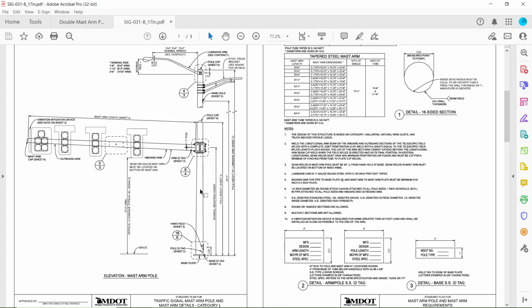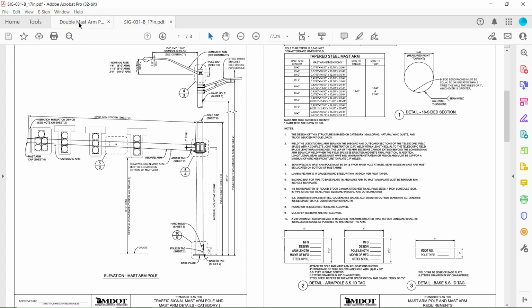But this detail may not be suitable for a given site, so we will have constraints to implement it. In that case, we need to customize and come up with a specific detail that will be suitable for that site, but still we have to make sure it is within the limits of the standard design details.